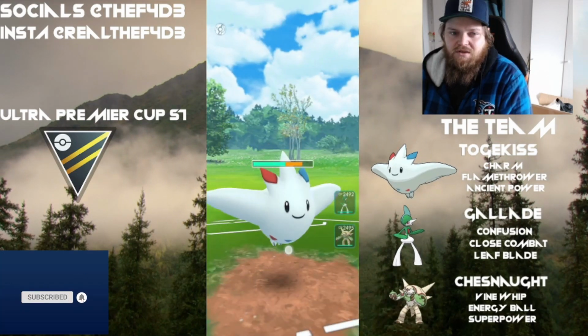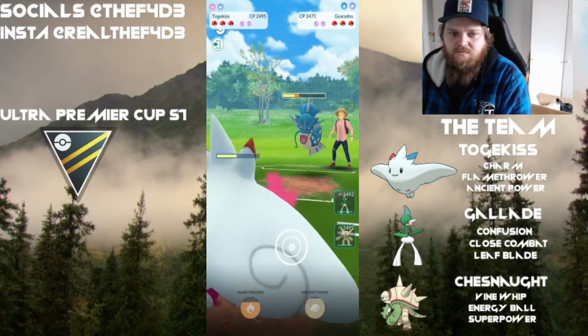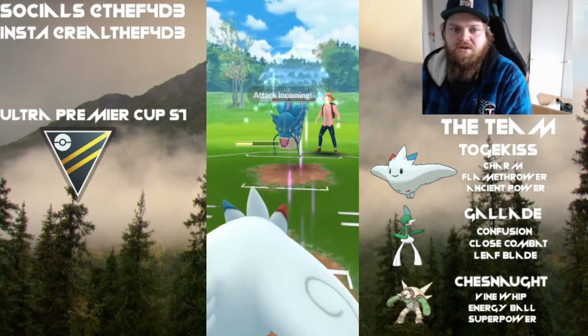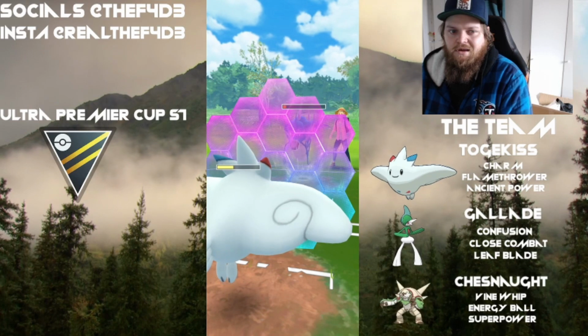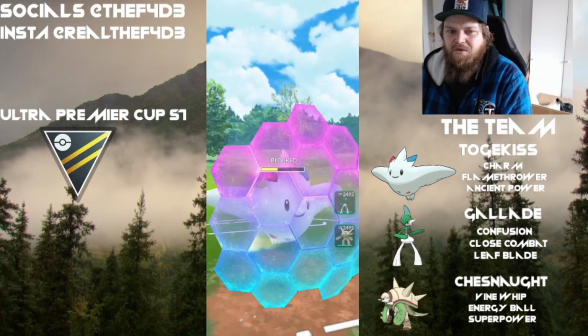Does a surprisingly good chunk of chip damage on the Togi, that Aqua Tail does. But we are going to be able to get to the farm down. No, he's got another Aqua Tail right on the edge, so we're going to have to use a shield here. We do have the charge move sitting on the Togekiss here, so we don't really want to lose that.